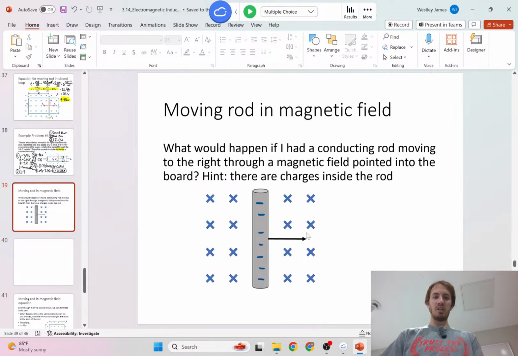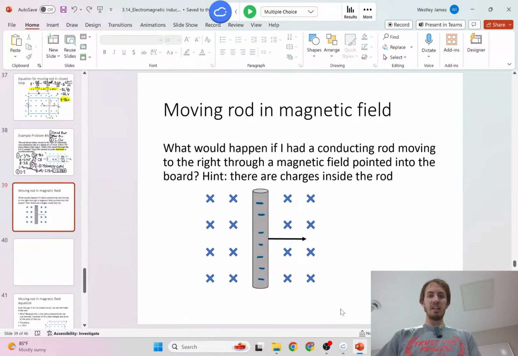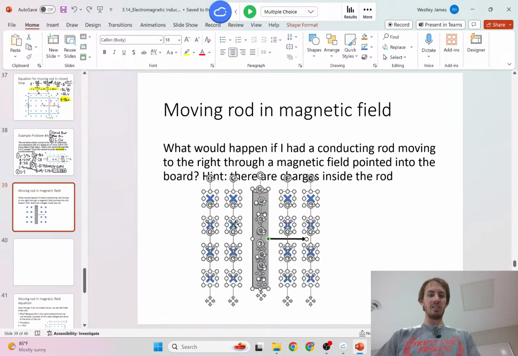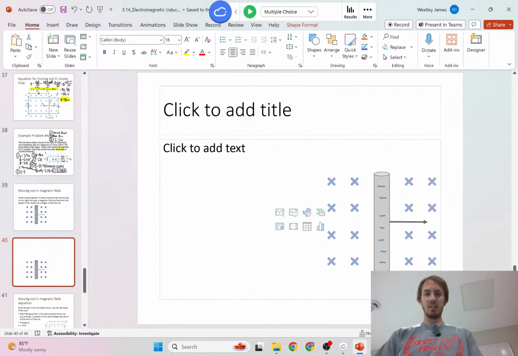Let's take this picture. Oh, there are so many pictures. This is the dedication I had when I made this. I made all these X's and dots by hand. Well, not really hand-drawn. All right.